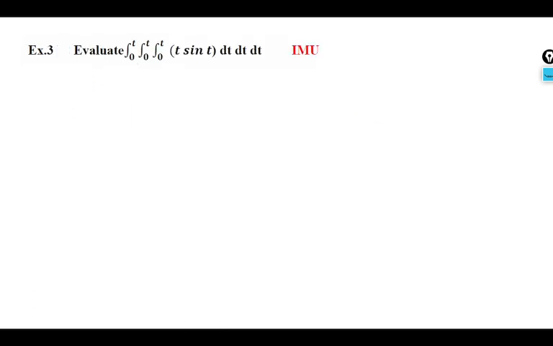The last question is one which was already asked in the IMU exam. It looks very complicated. You may think we have to do a triple integral. Nothing like that. Triple integral means you just have to divide by s three times. That is so simple. First take the Laplace of sine t, then the multiplication by t property, and then the triple integral. You will learn the multiplication by t property first, and then this triple integral property, and at the end it is just divided by s cube. So when you learn the multiplication by t property, only then can you do this question. Okay, so I will skip it right now.